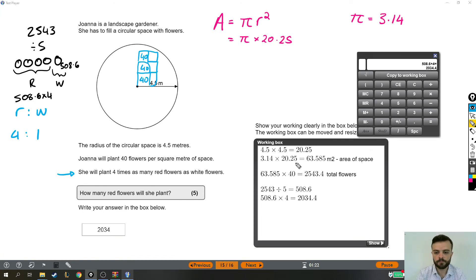Okay, that's it. That is a really tough question honestly. It involves some of the really nastiest stuff that people aren't happy about. Area of a circle where you've got to remember the formula and then use it correctly, that's really tough. Ratio where it doesn't even really tell you a ratio, it doesn't give you like four dot dot one, it says there's four times as many red flowers as white flowers, and then there's a proportion thing in the middle there where we had to work out how many flowers you can plant in the first place. So really tough question. Hope that helped, thank you very much. On to the next one.